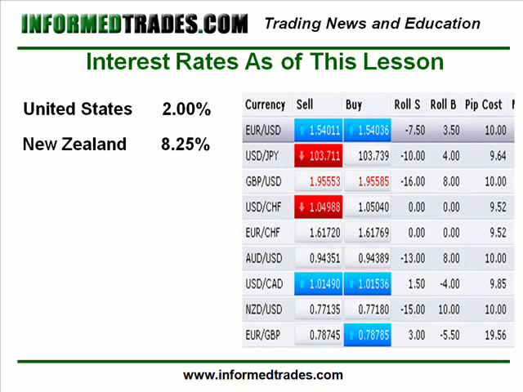Now let's bring up a screenshot of the simple dealing rates window of the FXCM platform and locate the New Zealand dollar-US dollar currency pair. If we buy this currency pair, then we are long the New Zealand dollar, which is the higher yielding currency, and short the US dollar, which is the lower yielding currency. With this in mind, we earn $10 per contract held past 5 p.m. New York time, as shown in the row B column of the simple dealing rates window.